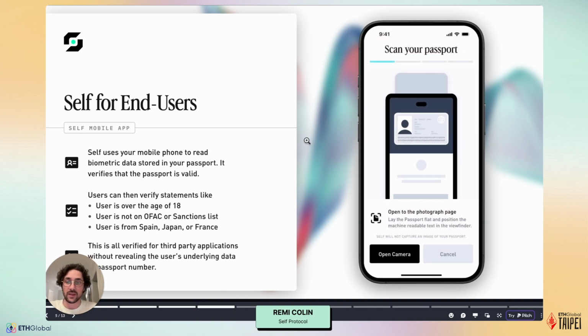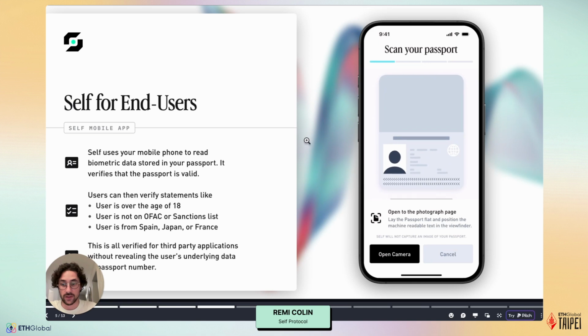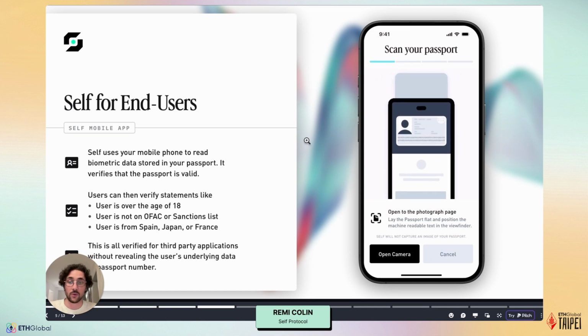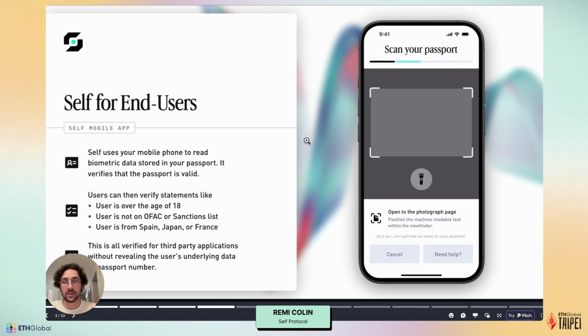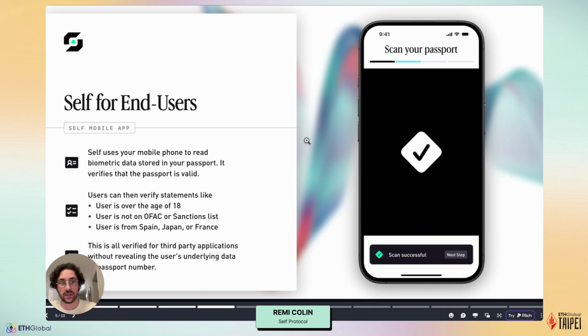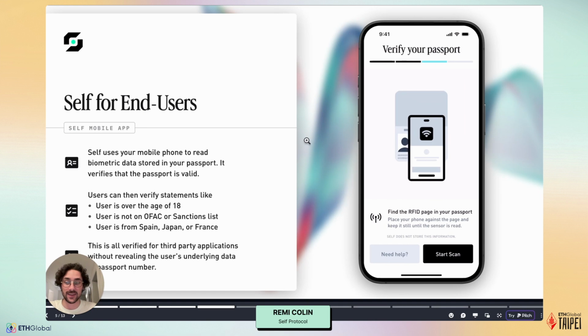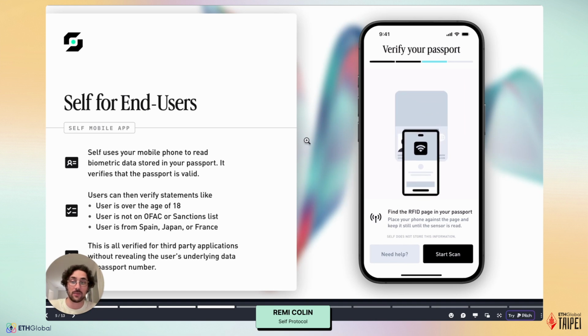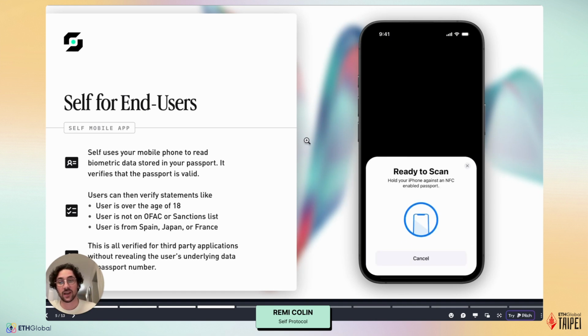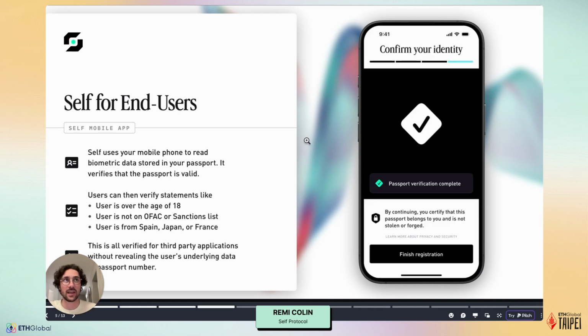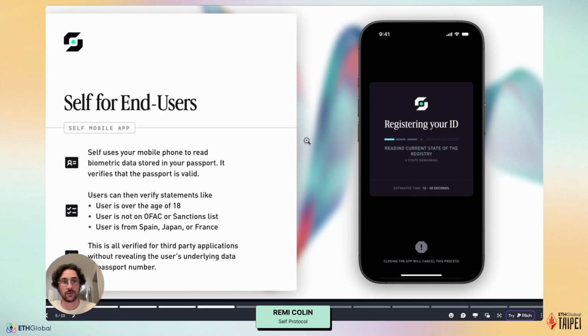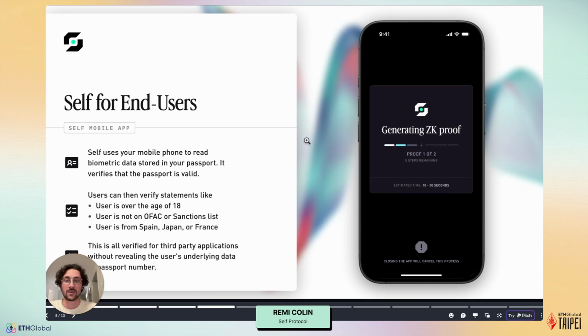The first step is actually to scan the passport. The very first one is to scan it using your camera. It's not taking a picture, it's just reading some fields. The digital signature is inside the RFID chip, and this is protected by a password, which is the birth date, expiry date, and the passport number. These are present on the main page of the passport, so that's why you need to scan it first using the camera.